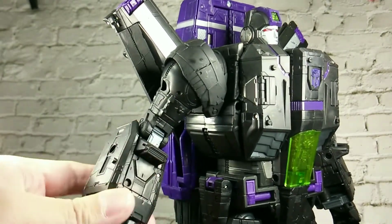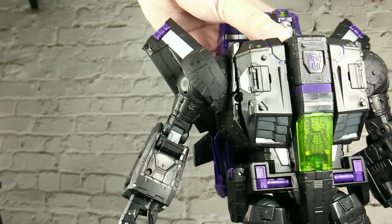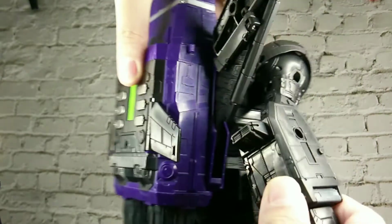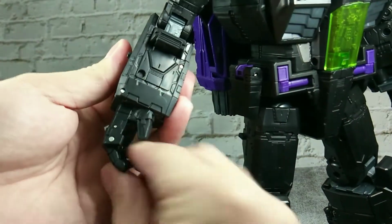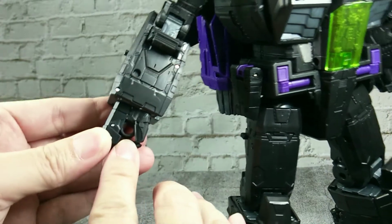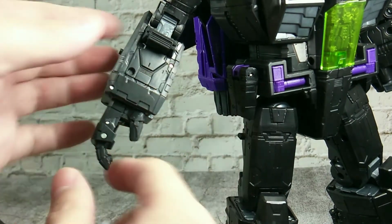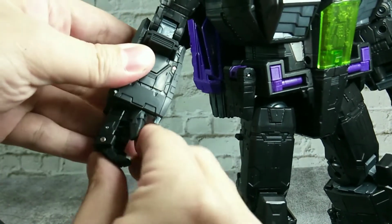The hands are painted in gloss black. The elbow joints are painted in silver. We also have a lot of surface detail on the lower part of the hand, and I really love it so much. To me, here is the best part of the figure. When you close the palm, the 5mm port will appear inside the holding hand. When you open the palm, the port can conceal and hide inside the hand. This is really a nice design, and I love it.